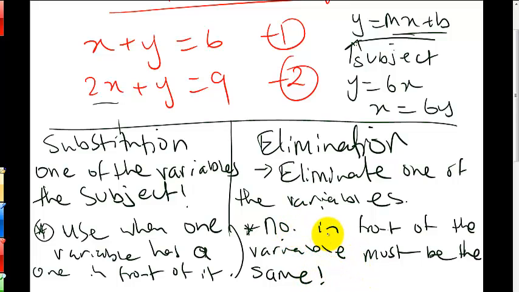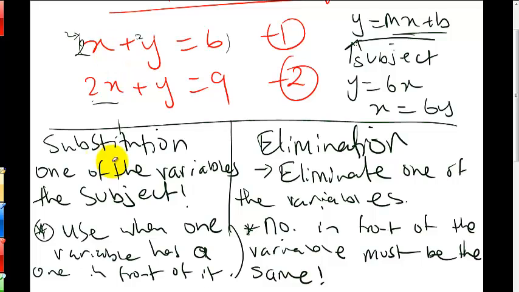But then you'll be like, so you're telling me, Sam, I can only do elimination for y and y because the numbers in front of them are both 1. No, you can actually do it for x and 2x. However, you have to adjust it. How do you adjust? Well, simply, if you know this is the number 2 and you want this to be number 1, then you just times everything by 2. Because as you times everything by 2, look what's going to happen to that 2. There it is. You get 2x, but you'll also have a 2y, but that's not the point. The point is you just want one of the variables to be the same. That's it. Now you can eliminate.